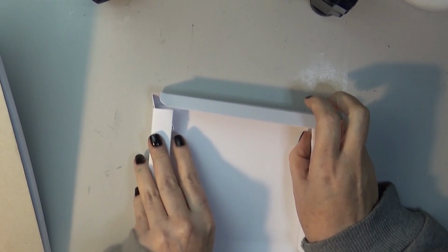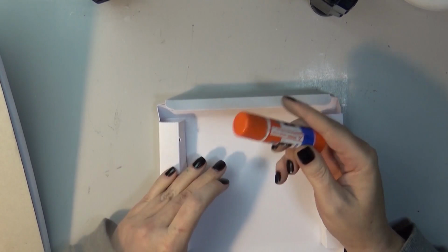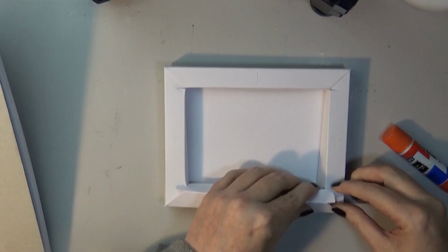So here you can see me putting it together. I did use a little bit of glue, but once I got the hang of it, I really didn't even need to do that. I was having a little trouble folding it in and keeping it where it needed to be to attach the ends. Once I did it, I realized once I do the next one, it'll be a lot easier. There's instructions on the back of the pad like I showed there.